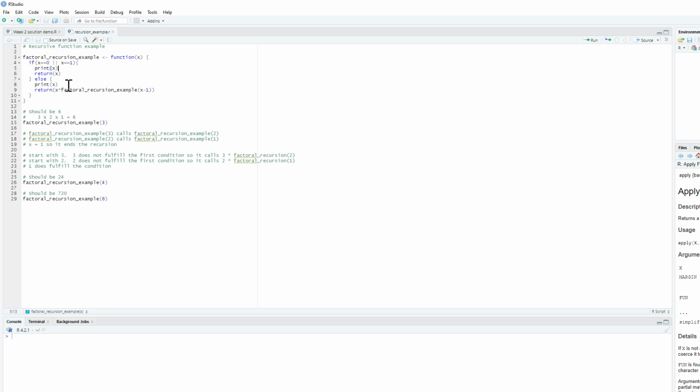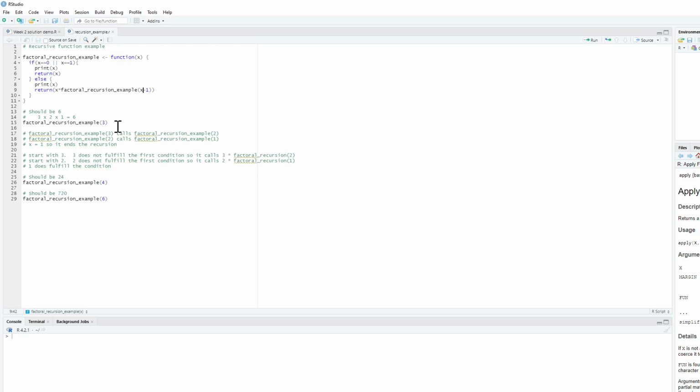If it's not, so if you put in anything more than 1, the first iteration through, it'll automatically fall down into this else. This else is going to return a call back to itself. So this will just keep calling itself. But when it calls itself, it's going to take the x that you're using and multiply it by this recursive function, and for the parameter, it's going to use x minus 1. So it'll continue to decrement over time. Again, a lot to throw at you at once.